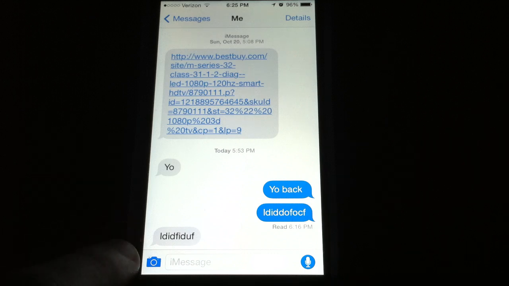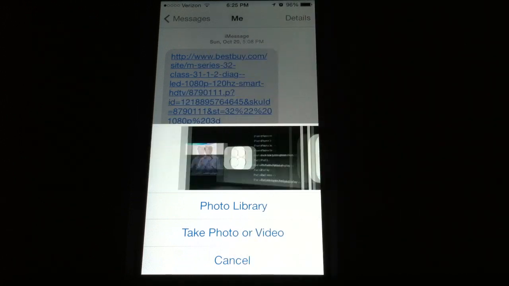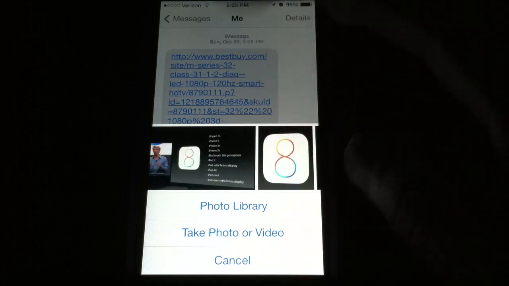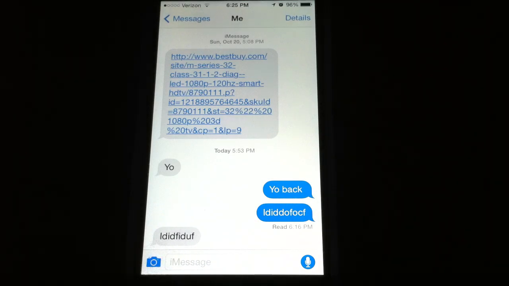And the same thing goes for the camera button now. If you tap on it once, you get the standard contextual menu here that allows you to choose a picture. They've added some picture previews now, which is nice. But the new thing is if you hold down on the camera button, you get the option to record a quick video message or take a quick picture, whether it be from the front or rear camera, which is nice. Or you can hit the X to cancel. So that's some nice enhancements there.